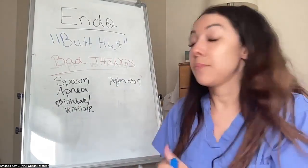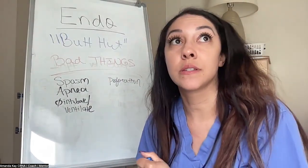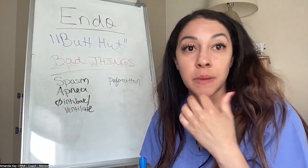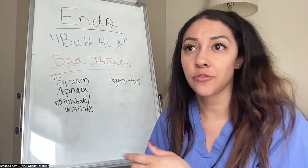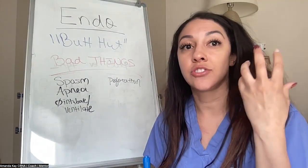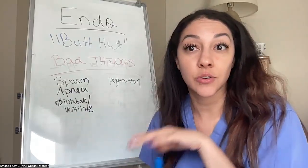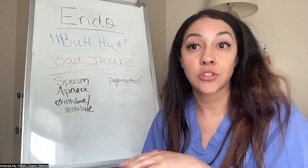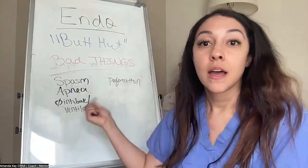And then of course, a can't intubate, can't ventilate scenario. I did have one time I was doing a patient for an ERCP, and the patient had a gallbladder surgery recently, was super distended, had been NPO for like forever. And I went to tube them and literally contents and aspirate came out everywhere. And it was scary because I had difficulty intubating and difficulty ventilating, really hard to see with intubation. It was scary. I ended up having to cancel the case, and it was like this whole big thing.